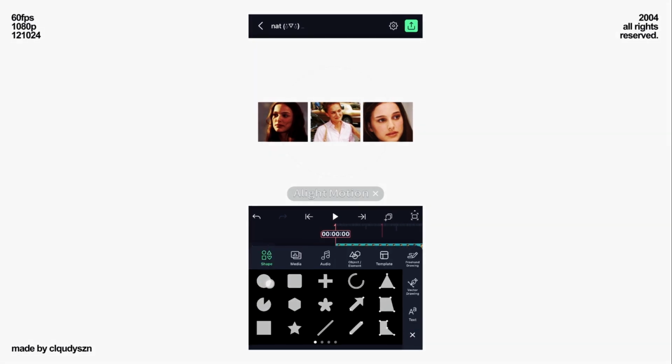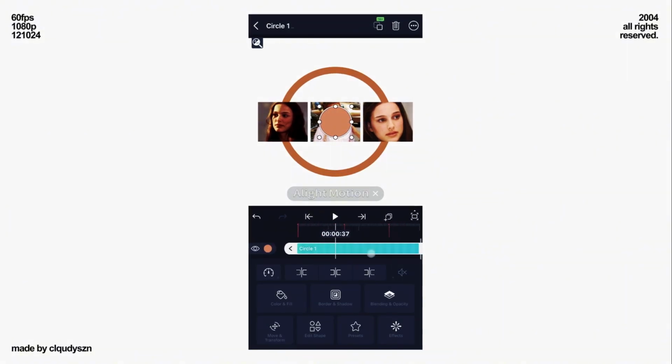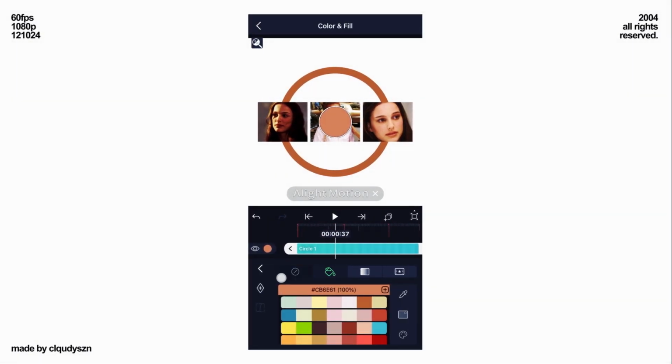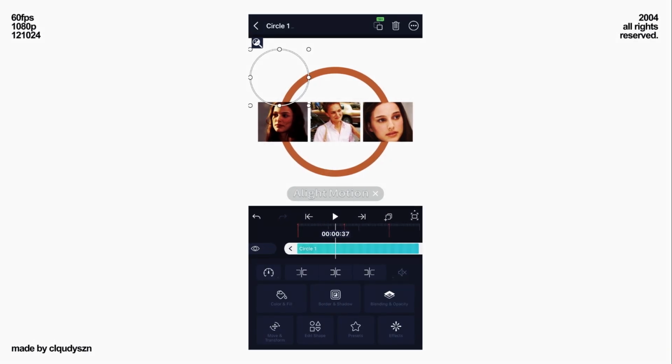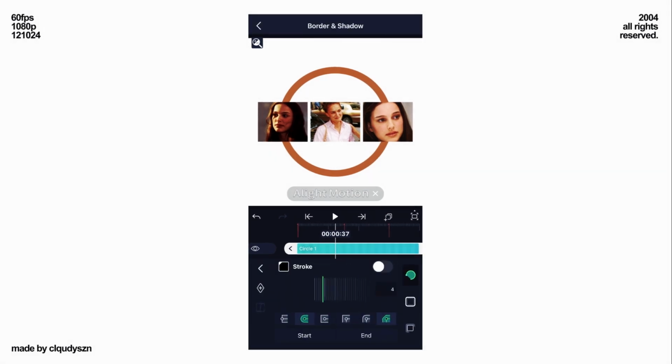Now add a circle, go to Color and Fill and click on this blank. Zoom the circle in so it's at the top left corner and go to Border and Shadow and add a stroke and increase the size.